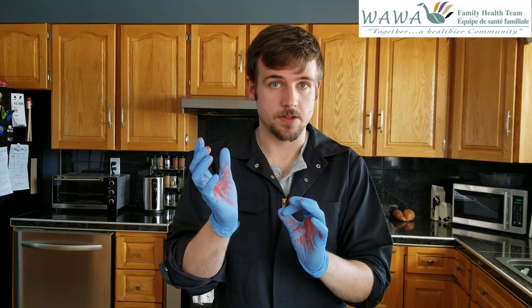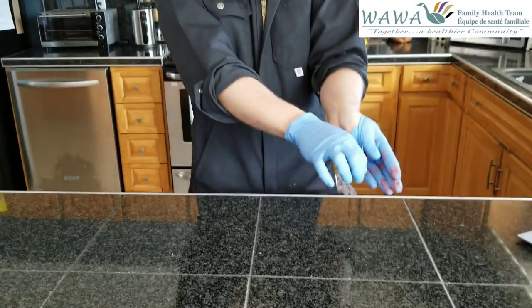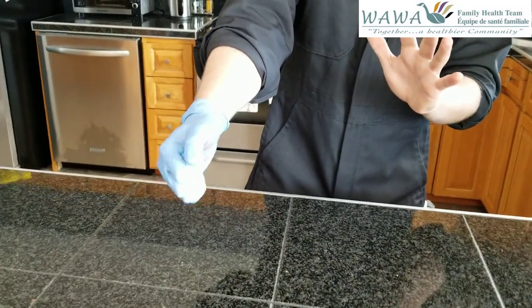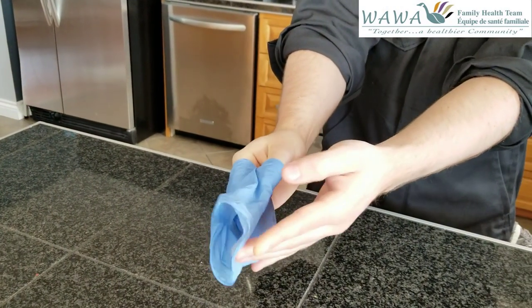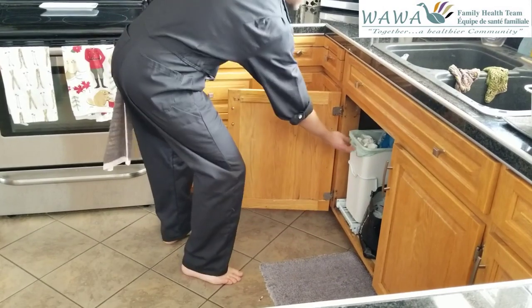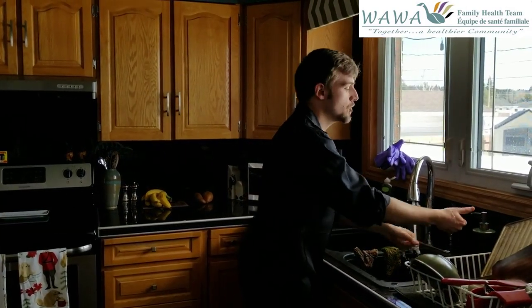One important concept is that you want dirty glove touching only dirty glove, and your clean hand underneath — because you washed your hands before putting these gloves on — touching the clean hand underneath. You're going to grab the base of one glove using the other glove and pull it away from yourself, so it slowly turns inside out. Now all the germs are trapped inside and you've got one clean hand. Ball up that dirty glove inside the other dirty glove so it's hidden away. With your clean hand, go under the dirty glove and pull it upwards away from yourself, so your clean hand is touching the clean inside of the glove. Then go to your garbage, use your clean hand to open it, throw the gloves away, and wash your hands once more to get rid of any remaining germs.